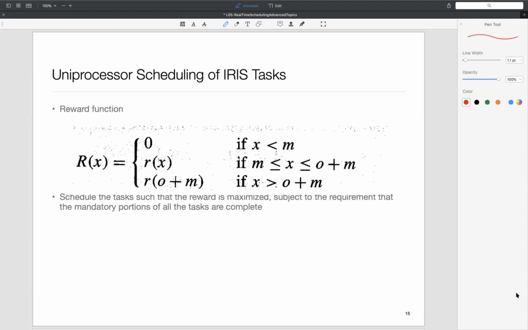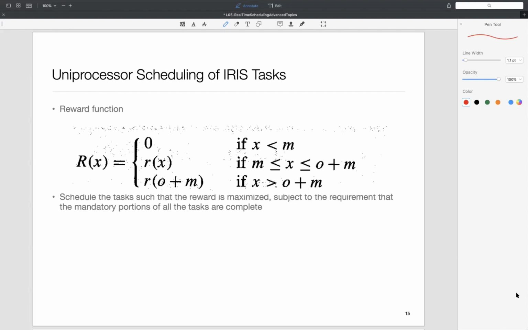And in between, where the amount of time I give to the task is between the mandatory and this O plus M threshold, I will have some function, and it's reasonable to expect that this function is probably going to be monotonically increasing with X. That is, if we give more X, then R of X will be higher.